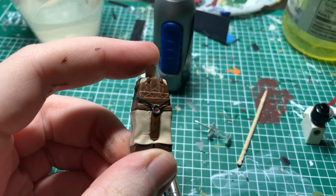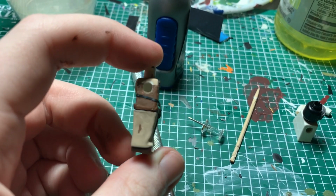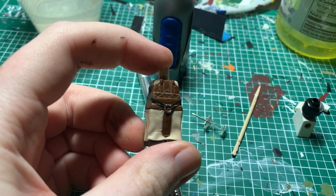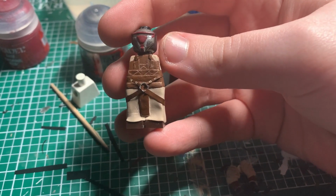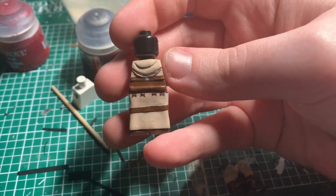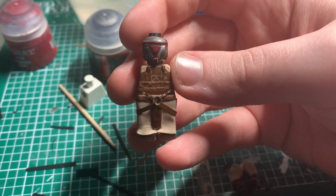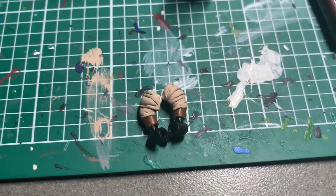And so here we have the entire figure body painted. Pretty much all of the general sculpting areas are painted now, and then I was adding the electrical tape to the ring and painting that over with brown as well, and adding little smaller details on the back. And I also painted the rest of the visor as well, and you can see the arms are finished there.